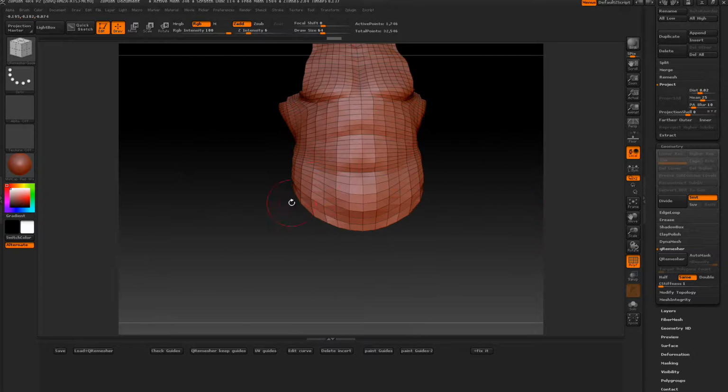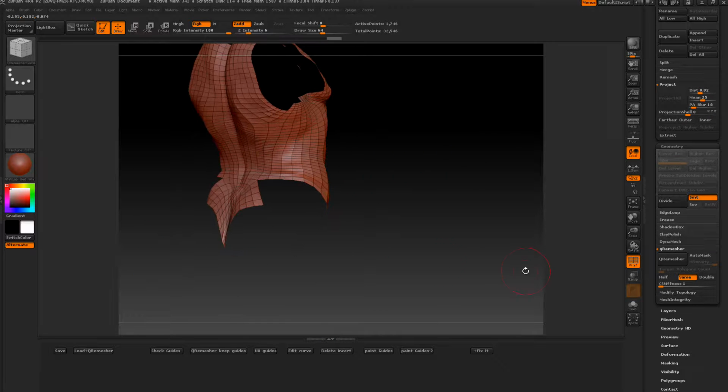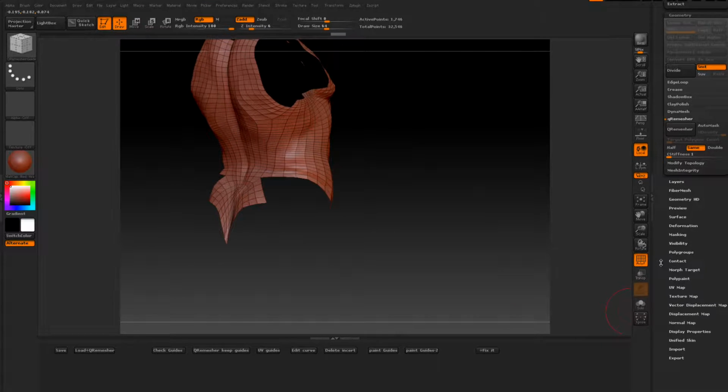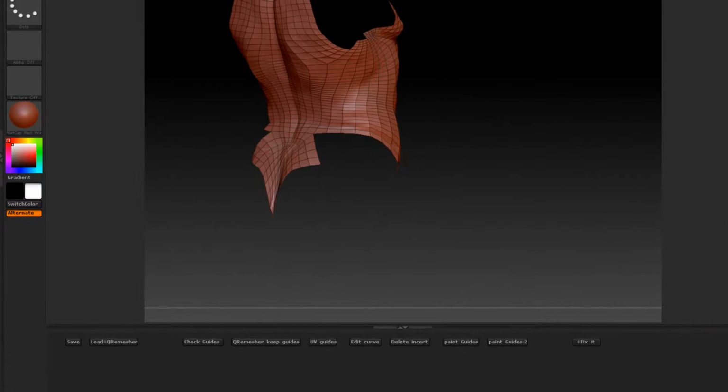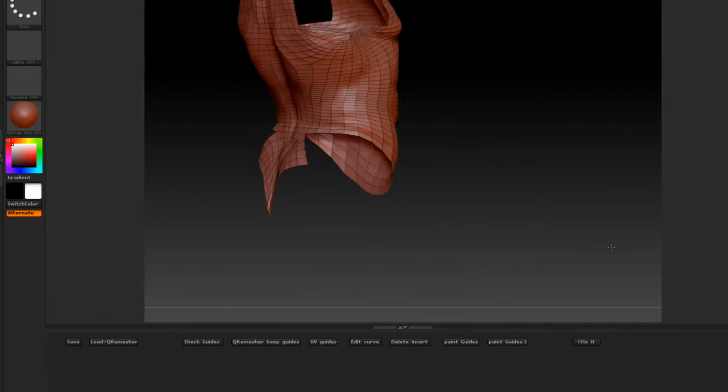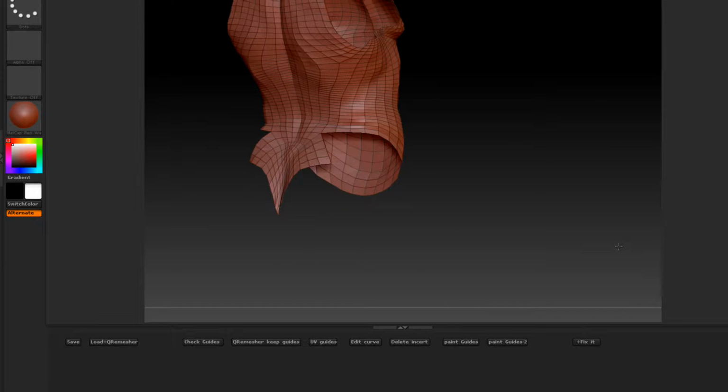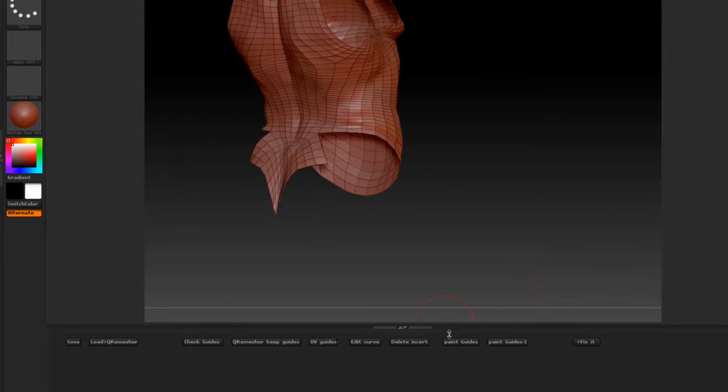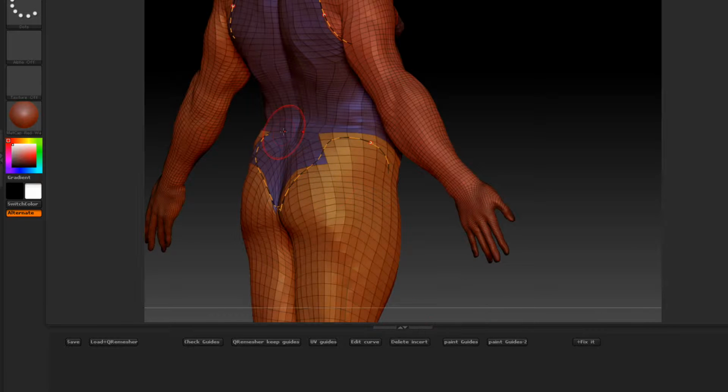So if I select here, you can see this one's kind of got sharp edges. Let me go ahead and display properties and double. So if this is hidden here and I come over here and press the paint guides by smooth, it's going to put a guide on the open edges, but it's going to try smoothing it out, as you can see there.